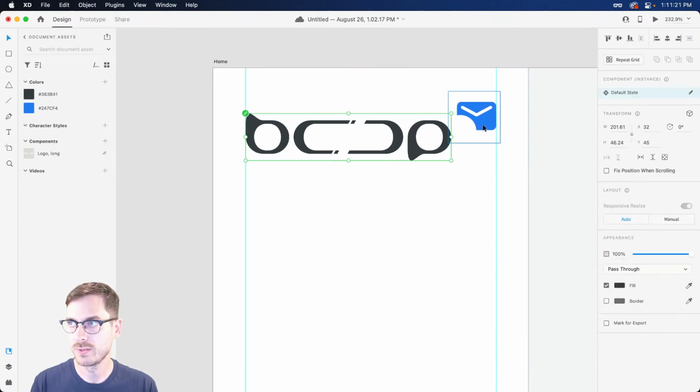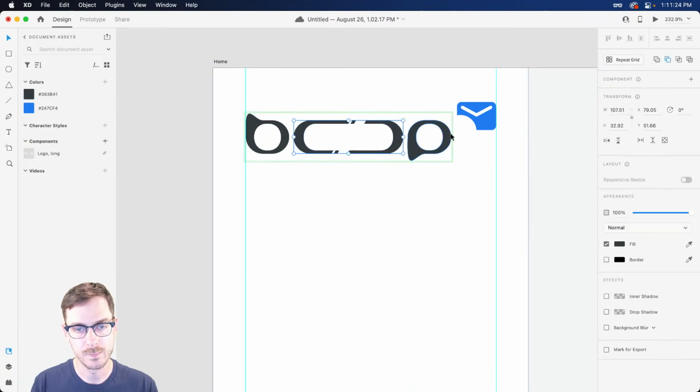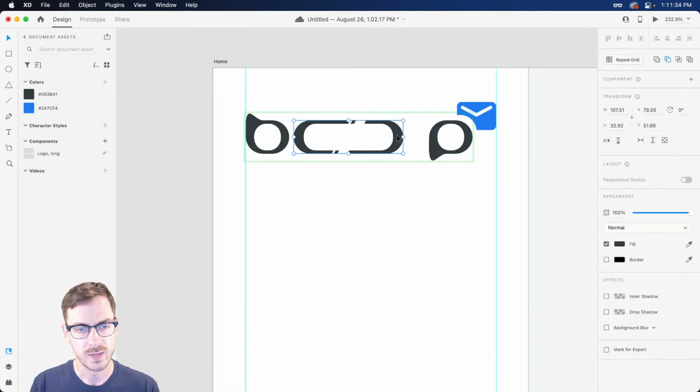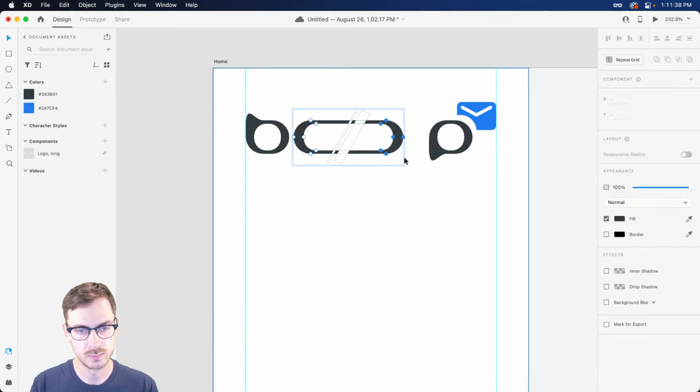And now just to make sure that this fills in nicely, I'm going to dive in here. I'm going to move the letter P over somewhere right about there, almost. That could work. And then I'm going to dive in here and just make changes to this particular shape. There we go.